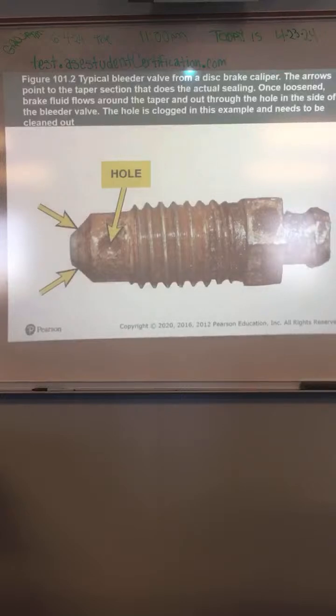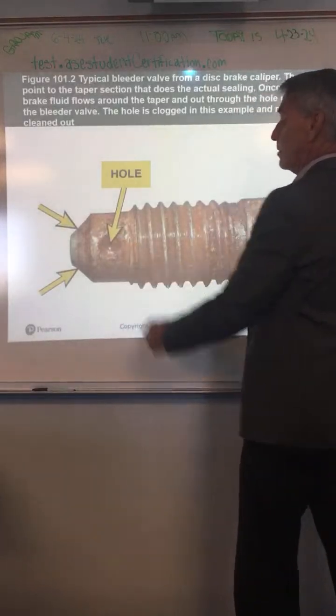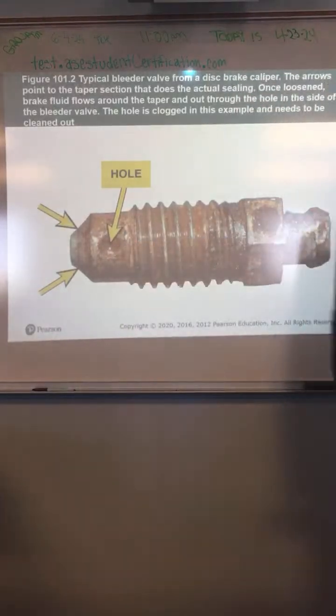This is a brake bleeder. A what? This is a brake bleeder screw right there. It's a giant size one in the picture. So, what's wrong with this picture? Rusted and clogged. There's no hole where the hole should be, right? That is a heavily contaminated and neglected brake system.